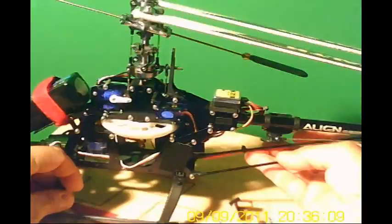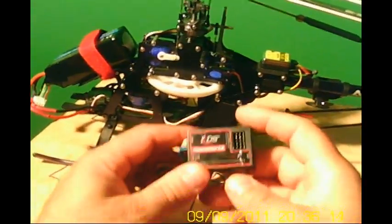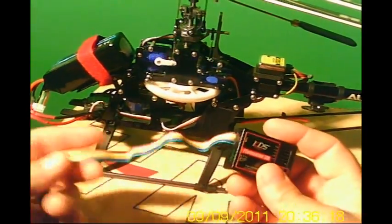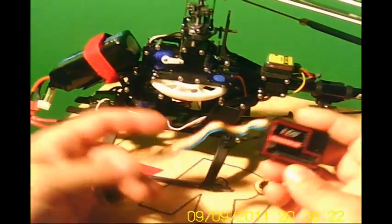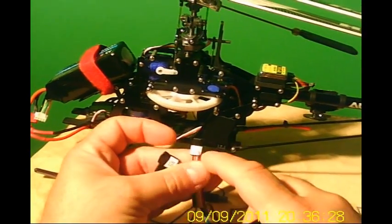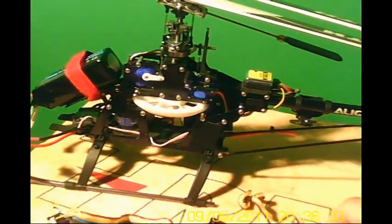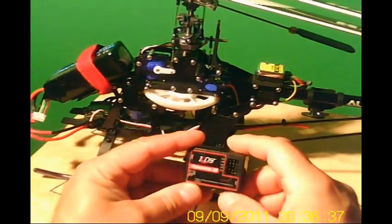Alright, so I just want to emphasize that don't really wire tie anything until we know that we're situated on where everything's going. It gets really tight with all the wiring because there is a lot of wiring. If you notice, to remind myself, I've already used the label maker and I labeled the connections that I need to know. But here we go.